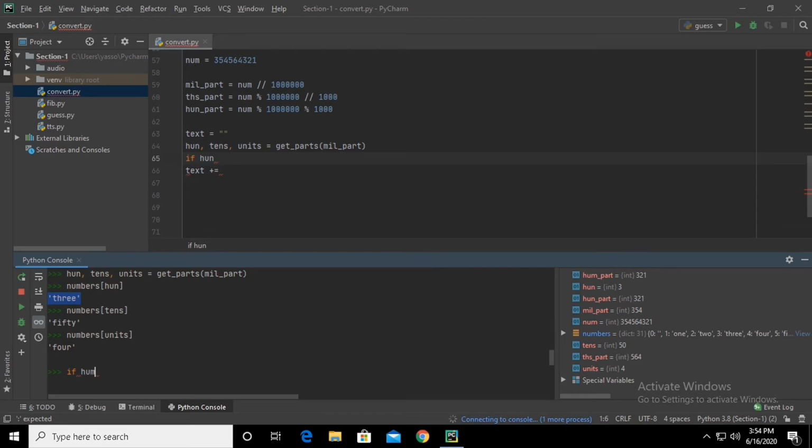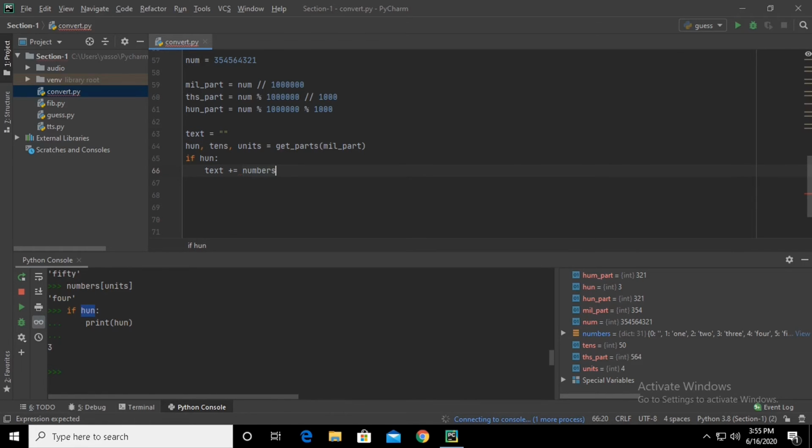If hundreds, this means if hundreds has a value, has a number, text will be numbers of hundreds plus space plus the word hundred.